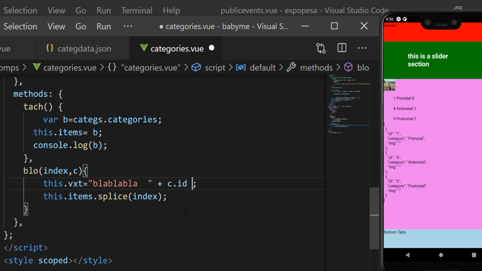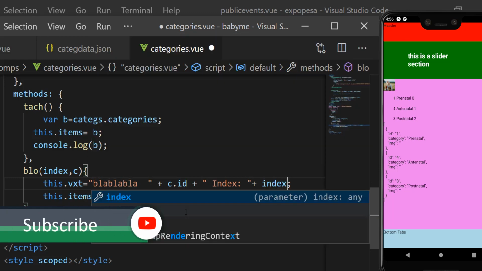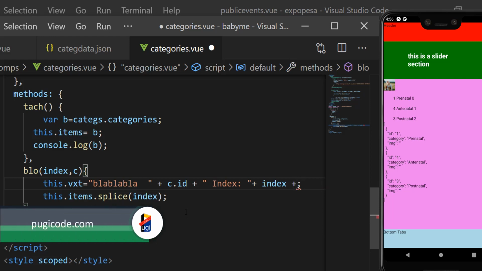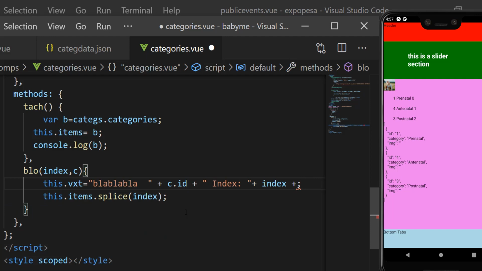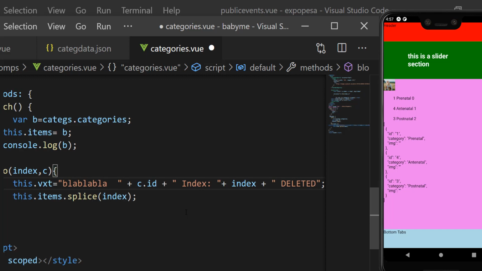So I'll do a plus, and then I put a space and I type that index, plus, the index that has been clicked, plus, and I put deleted.